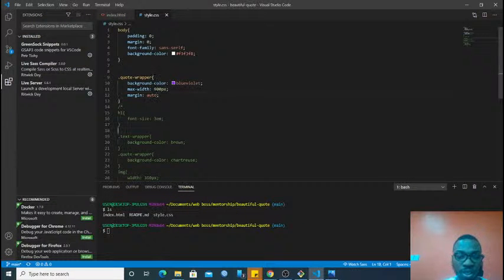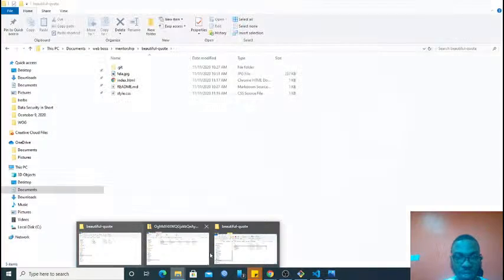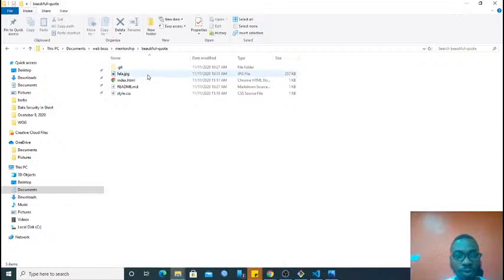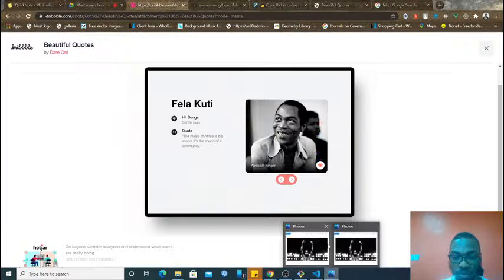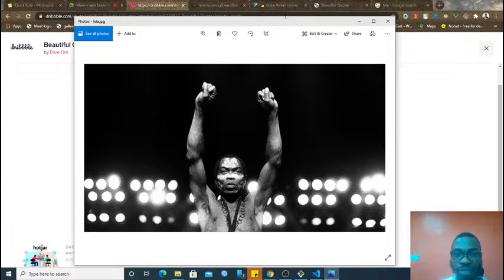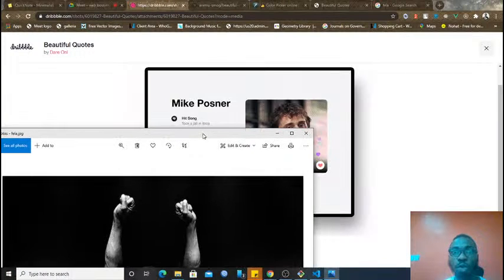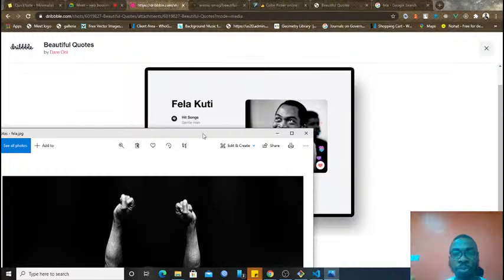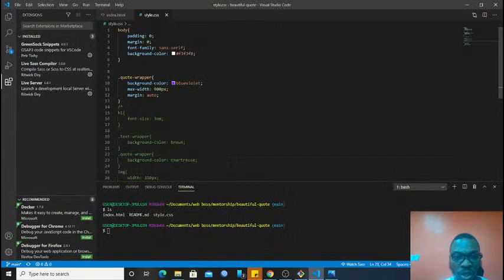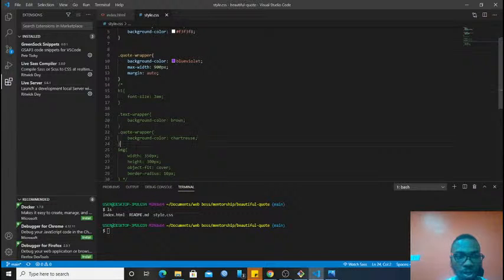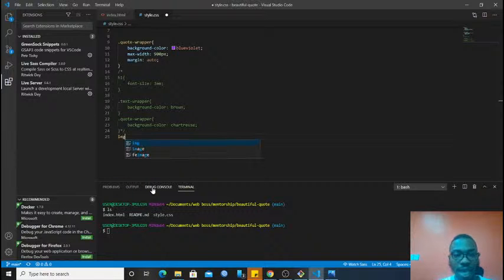The next thing I want to do is bring in the image. We've gone ahead to download the image, fela.jpg. This is the image of the legendary Fela Anikulapo Kuti. But if you look at the image here and what we have here, you can see that the aspect ratio of both is different. We can crop this in Photoshop, Paint, and other software, but we'll be doing this the CSS way. So let me comment this out and delete this guy also, and I will set a width and a height for this image.